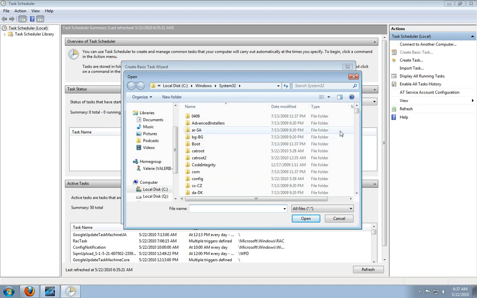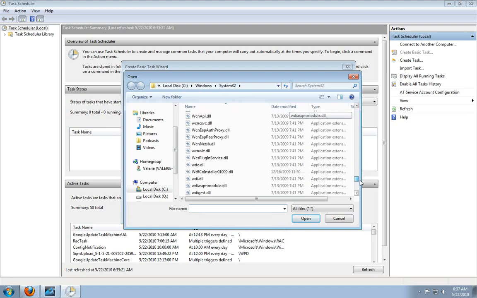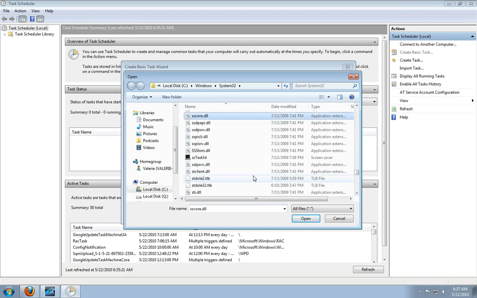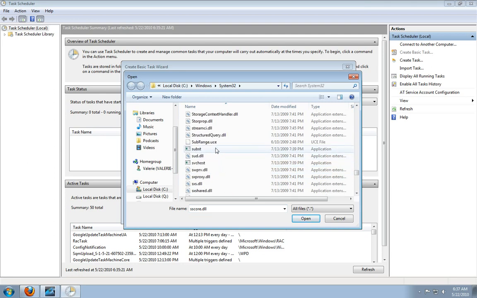Once you browse, you are going to look for shutdown. That's the name of the program, which is right there. So we select shutdown, we click on open.